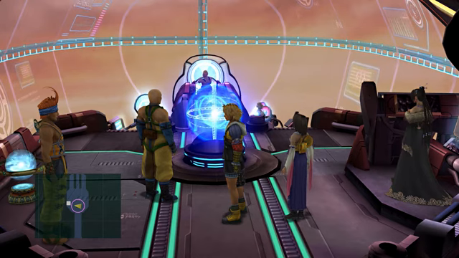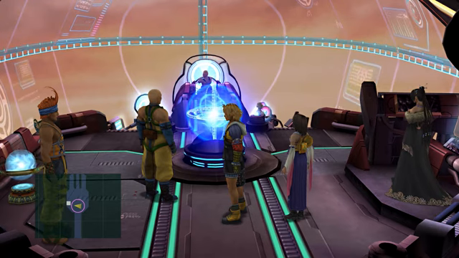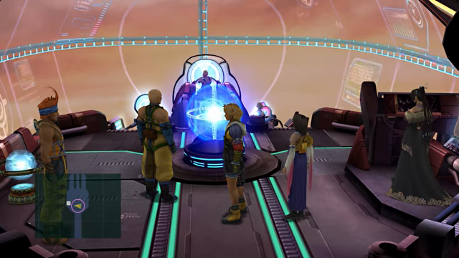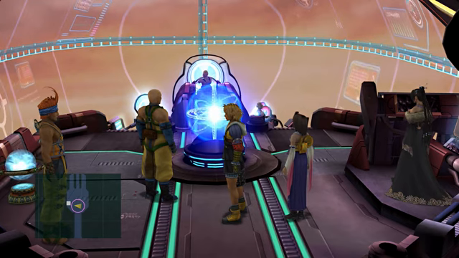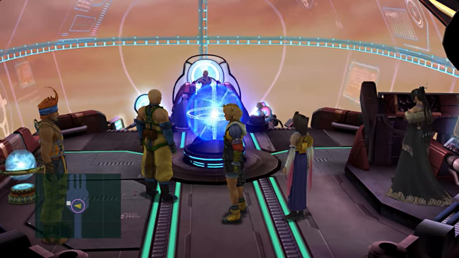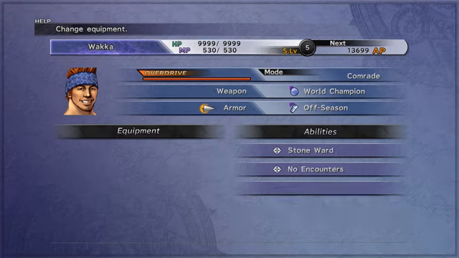The first thing I recommend you do is have access to the ship. That's just a given. It allows you to travel about and it allows you to go back to the Thunder Plains whenever you want. I'd also recommend, and I wouldn't do it without this, is having a no encounters armor item. And what I mean by that is if I go into my equipment here and go to Wakka, he actually has an armor item there with no encounters ability that allows us to walk through the Thunder Plains without getting stopped by enemies. This is a must.